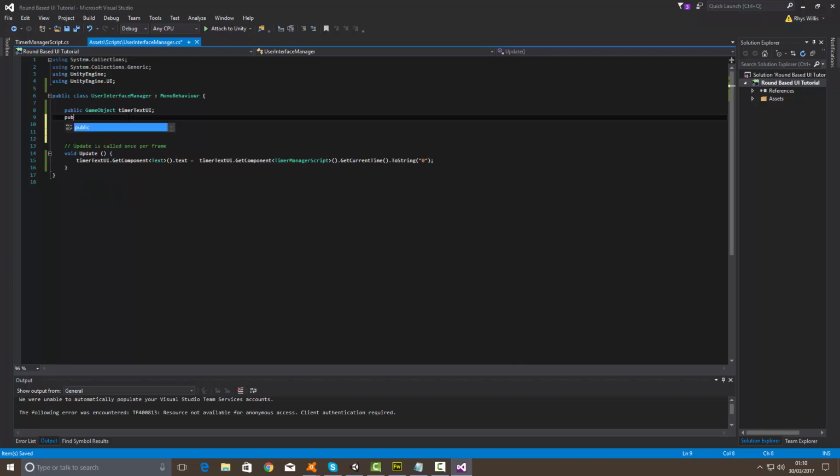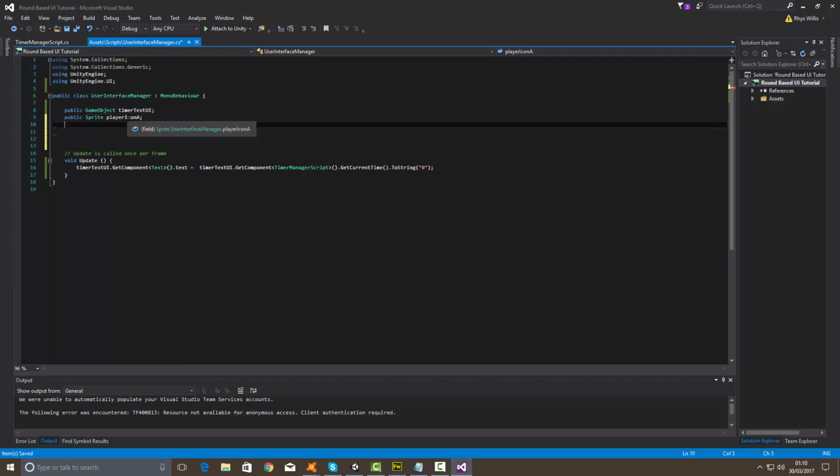So if we make a public sprite player icon A, and then public sprite player icon B. In the comments, we'll just make sure this clears up. So player icon A will be, let's say, active icons, and inactive icons. So the A we will have as there's a life there, and B there's not.